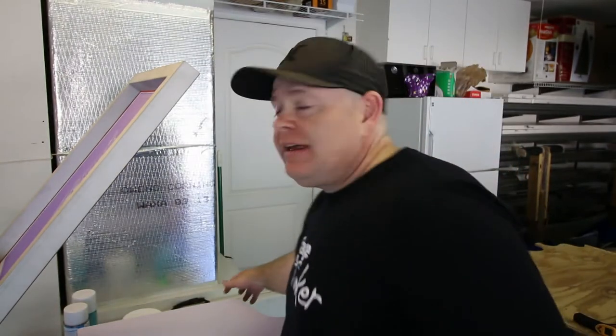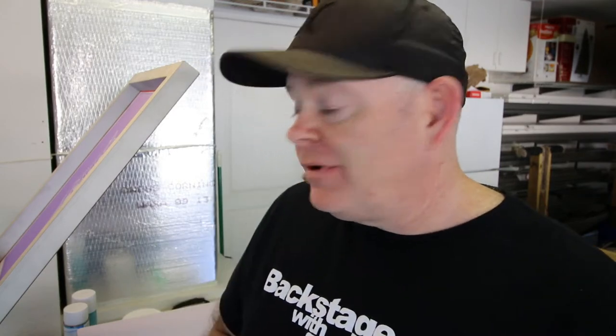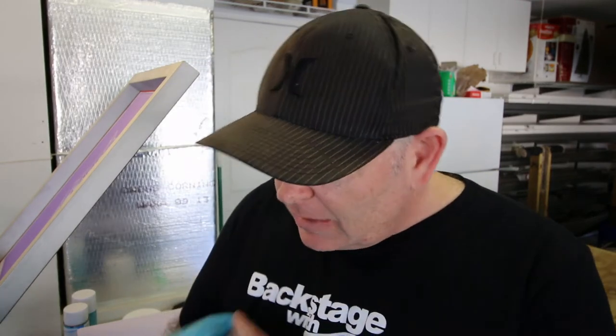Now, I went ahead and got a junk shirt because I'd like to try it first before I try it on one of the tie-dye shirts. I worked pretty hard on those tie-dye shirts, and they came out super sick, man. I love them. But I found this junk shirt in my garage, so we're going to use this one to do a test run.